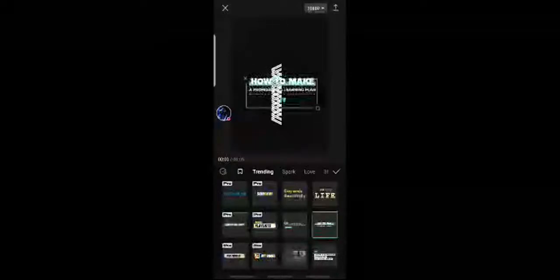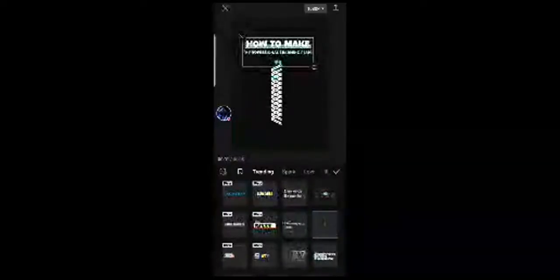But yeah, let's just change the background. So you got style, you got the animation, you got all this stuff. You got all of this. So let's just say you want to go for text templates, right? I'm also pretty new to using these. I haven't used it, but these look pretty cool. Just give it a moment because they do take a bit of time to load sometimes. Yes, you can also adjust the ratio, but I have no clue. I've never used this. Oh, that kind of looks cool. I like that. Then all this stuff. You got second round.